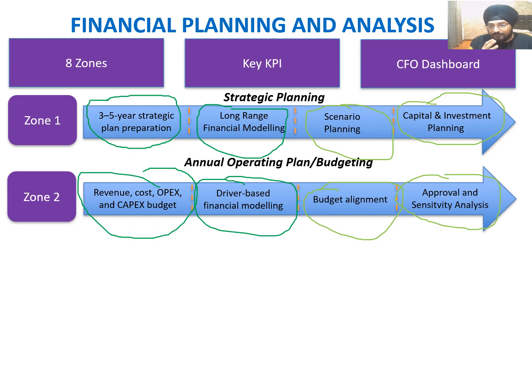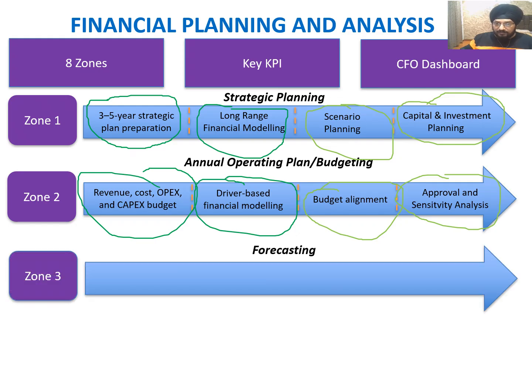And third, that it is meeting the aspiration at each of the department level so that they can give their best in the overall strategic vision of the organization. So moving to the third sub-process of financial planning and analysis: forecasting. This is another and most important sub-process of the FP&A.